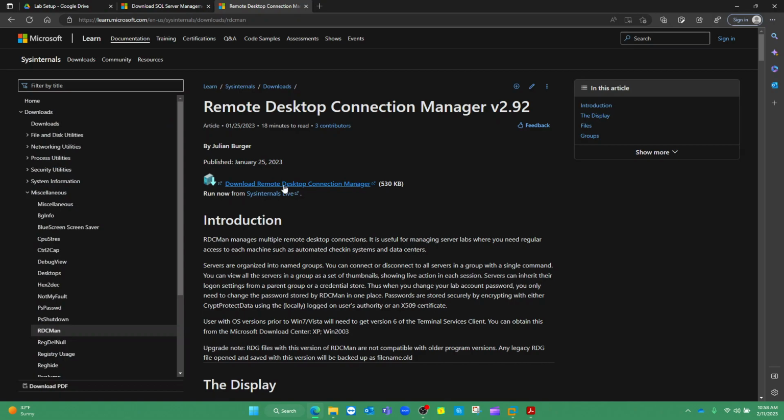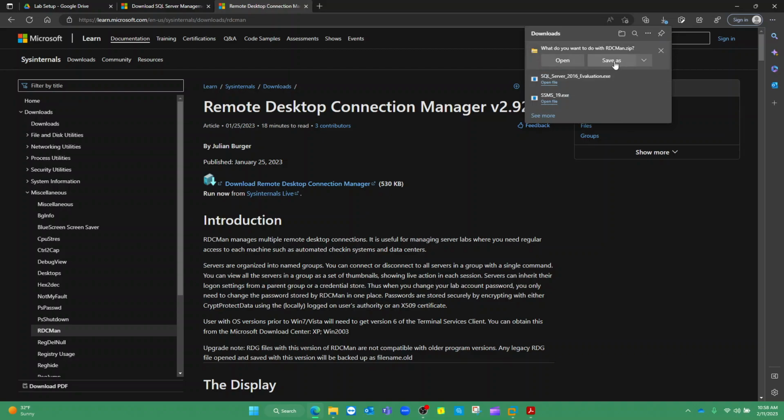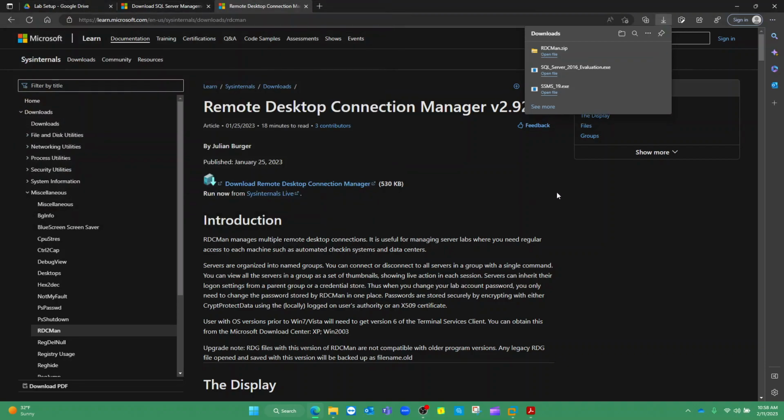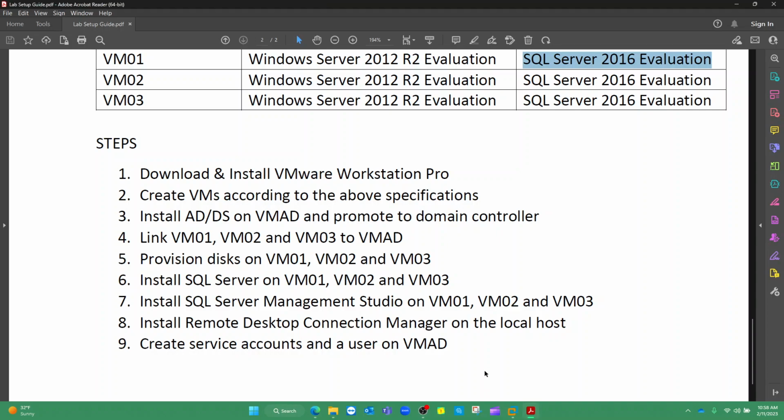And this is the latest version right here. So click download and then save as and then put it in here. Yeah, it comes as a zip folder. We're gonna unzip it later, but let's leave it at that. All right, so it looks like we have everything we need. So now let's proceed to installation.